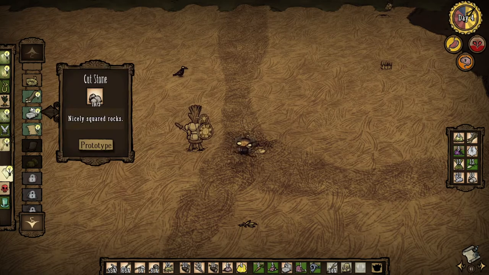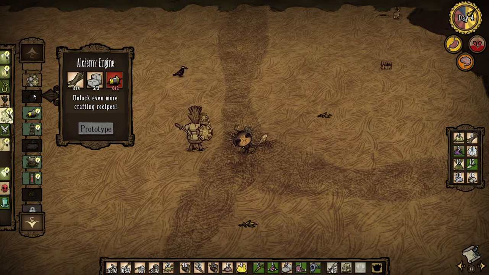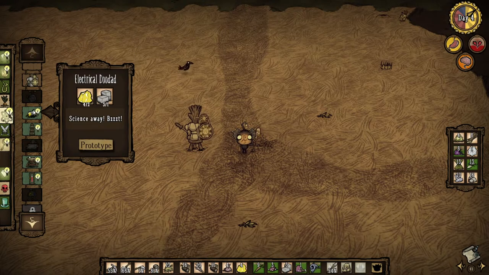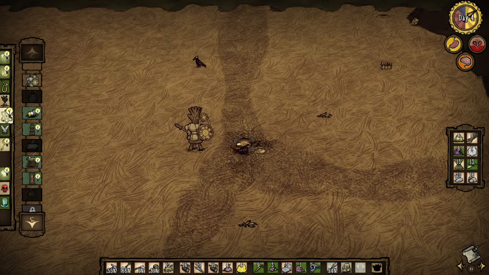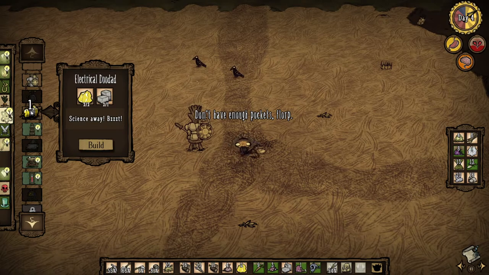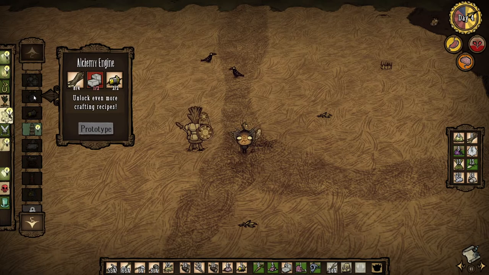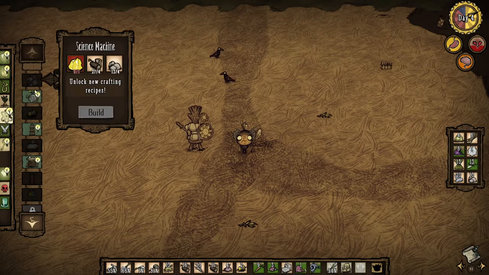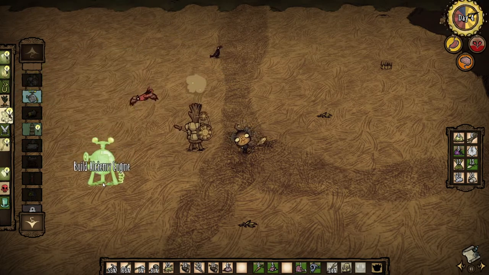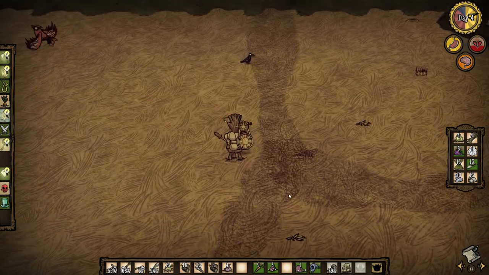Back here, let's make these so I can make these on the go if I need to. Can I make doodads? Oh, interesting. I could just skip straight to the alchemy engine. Okay. So what do I need? I need one more cut stone, which I should have. Right, so now I can prototype it, but I won't place it. And then it'll just still be there for me. Let's get rid of this.